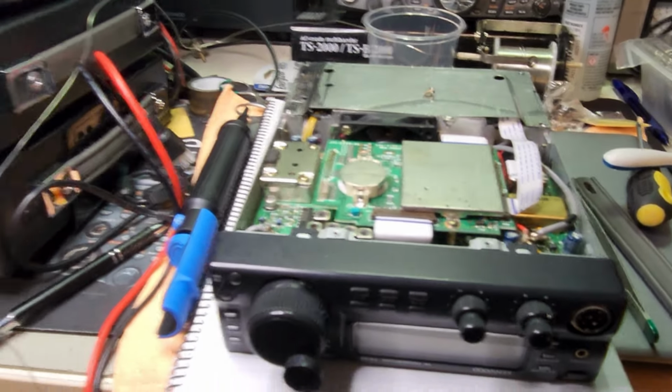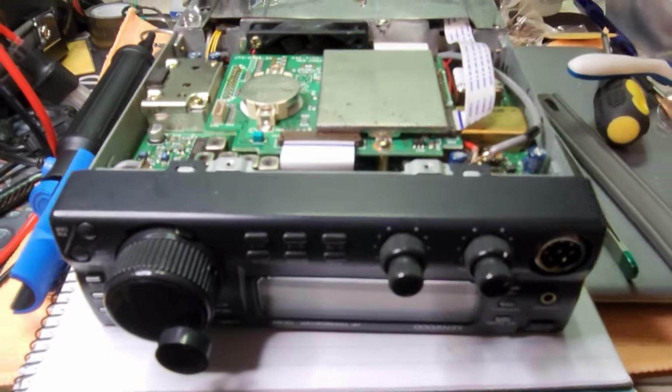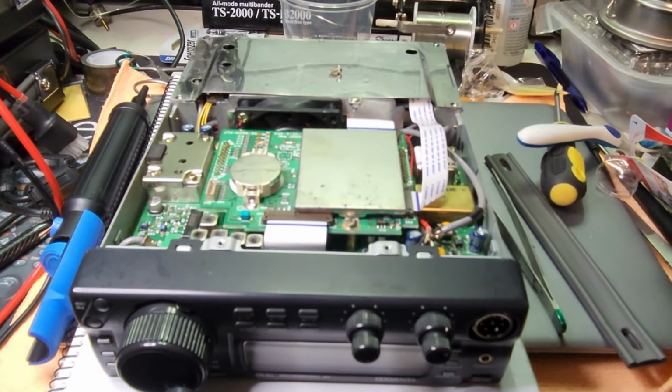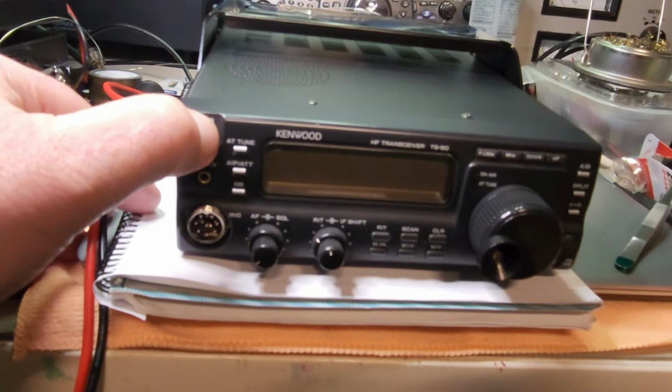Anyway, the process here is restoring these radios. This is my number one radio, so it's getting all of the upgrades first. All right, thank you. I'll just put the covers back on. Okay, back on, cycling on and off.